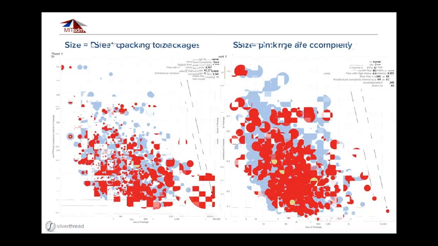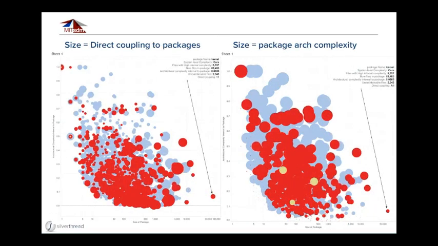Here are a few others, right? On the left-hand side, we're looking at the direct coupling to other packages. So how interconnected are you directly to other products within this product portfolio? That's another way of looking at complexity. And then over on the right, we're looking at the architectural complexity within the package, right? So if we look at the way the files within a specific package are structured, now we're not looking at the organizational structure. Now we're looking at the technical architecture within a product. And on this measure, Linux is doing very well. But we see others that are not.